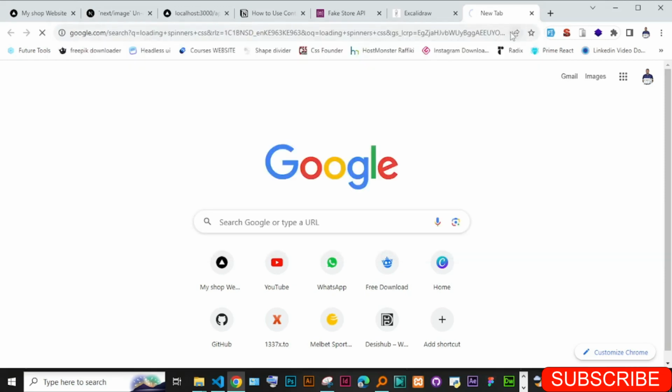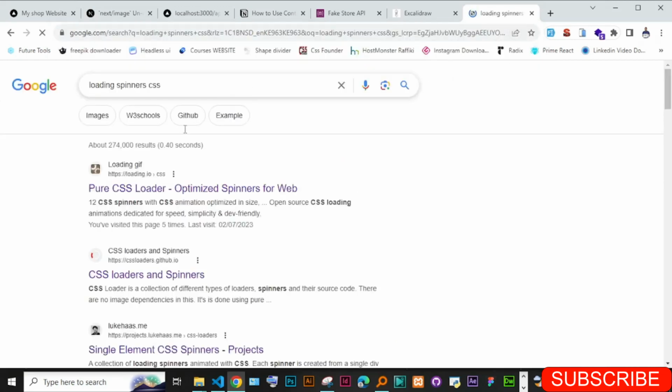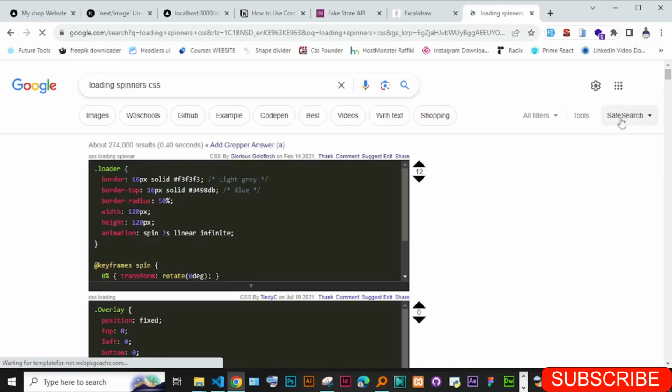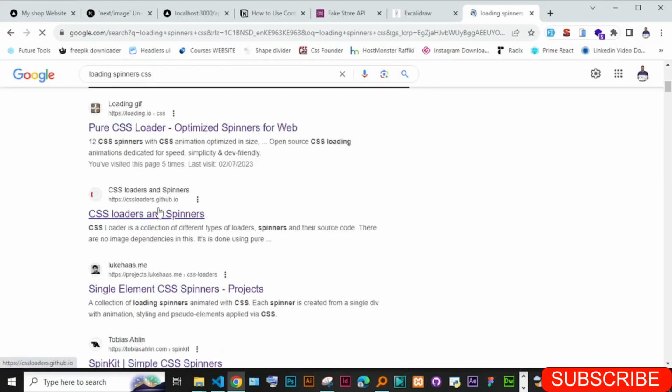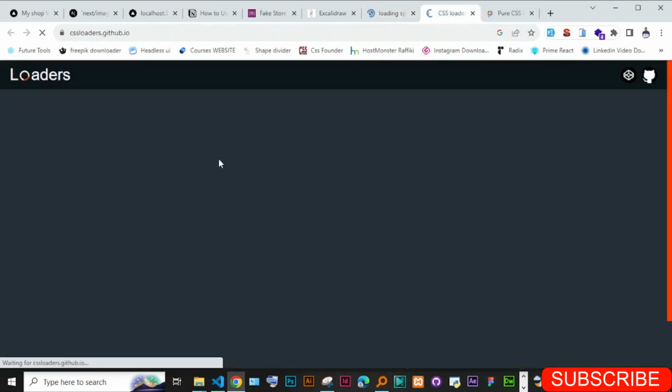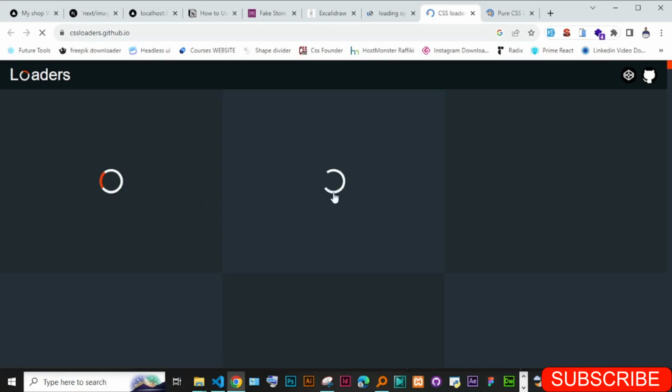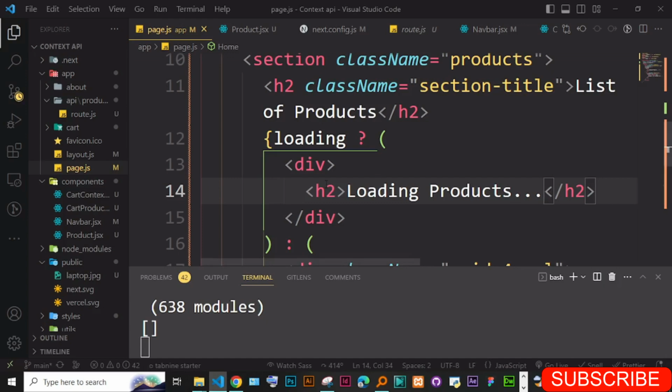Okay, there are so many loading spinners you can get online. You don't need even to create this yourself. Just simply go to any of these places here. You will get a spinner, and then that spinner you can simply use it in your project. You can integrate it in this component we have just put here.